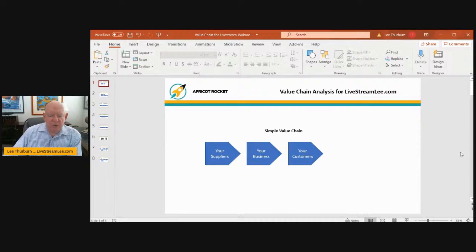And this diagram shows you basically the supply chain. A value chain is really just the combination of the people that supply products to you, what you do to add value to those products, and then the people you sell those products to, call them your customers. Now, sometimes you're selling an end product to the consumer that actually is going to get the direct personal benefit out of that.